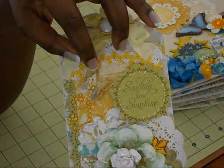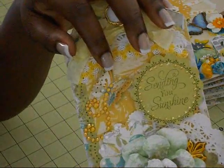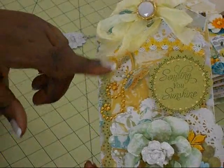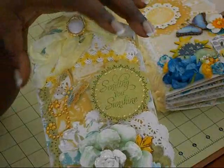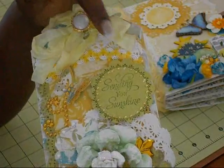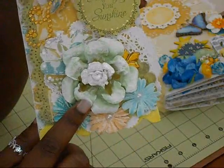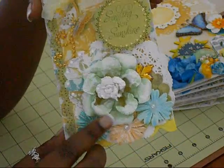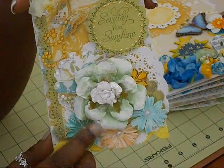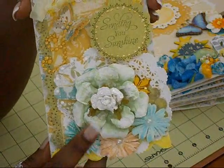And this is the EK Success layering butterfly, and I have a bling flourish from Recollections here as the butterfly trail. And like I said, the sunshine theme I have here, sending you sunshine, and this is a Just Right stamp, and I put liquid pearl to accent it. Here I made a flower and I just distressed it and whitewashed it with Tim Holtz distress paint. I think it's Picket Fence.